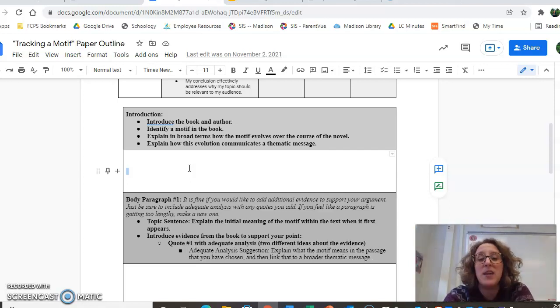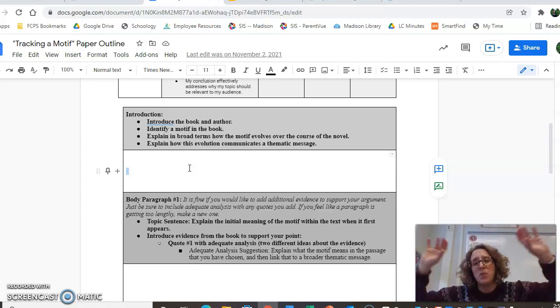So I could make the argument, just observing those things, how birds have shown up over the course of the story, relating to a thematic message. The message I could pick would be that knowledge cannot be contained, or a person cannot kill ideas, or society cannot kill an idea, and I think that the birds are really the idea. They try to do it. They try to set it on fire. They try to destroy it, but like a phoenix, it rises from the ashes. So that, in broad strokes, would be where I would want to go.